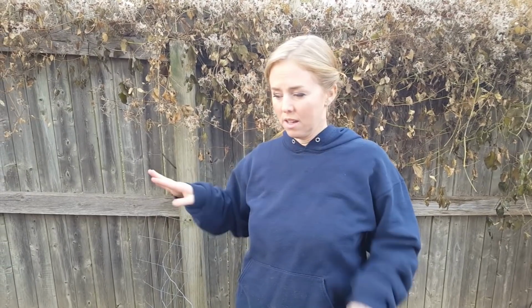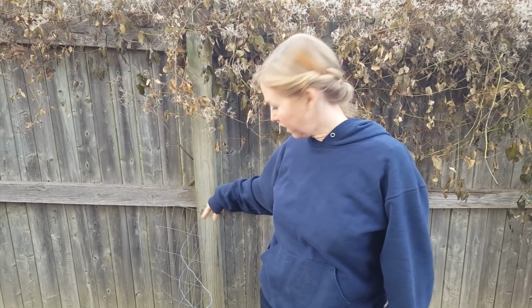No, I'm trying to. So chickens and ducks don't push against fences the same way goats or cows would. So as long as you have it barricaded as far as visually, generally they won't push. So the fact that I don't have this latched, except if we had dogs back here that were pushing on it, but this fence wouldn't really deter a dog anyway. Another reason why I have a double layer of fencing is so that if a dog wants to come back here, he has to be curious enough to make it through that first fence.